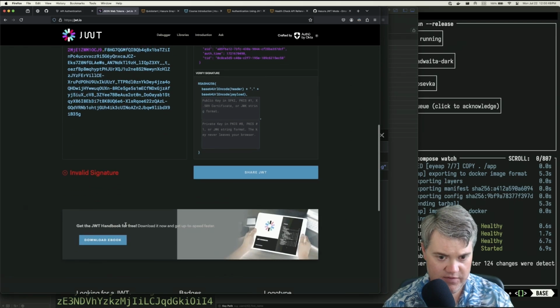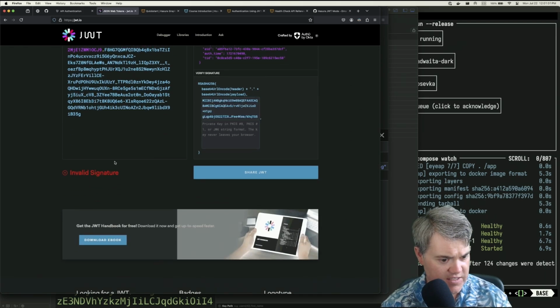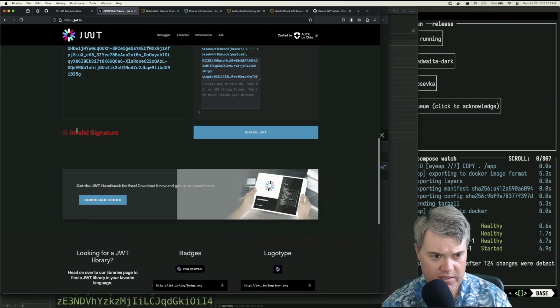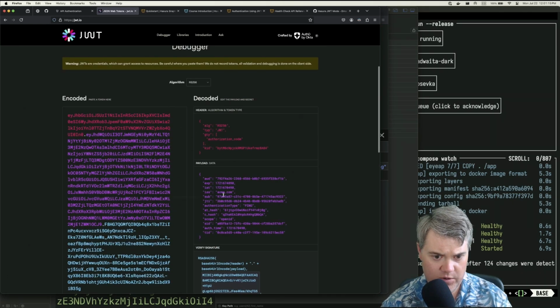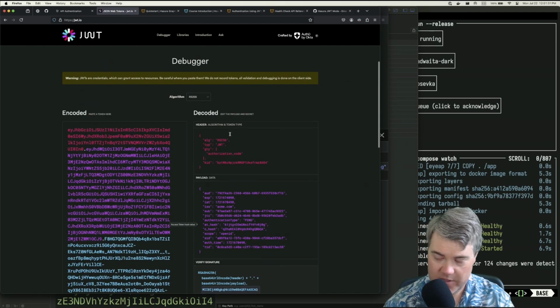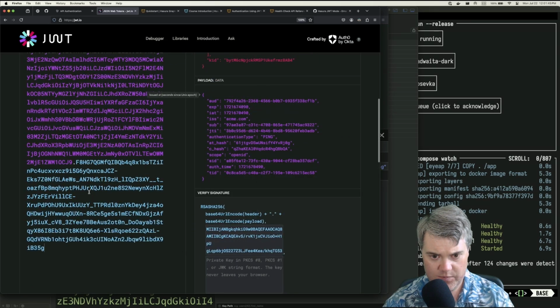Oh, wait, signature invalid. Oh, I need to put the public key in here. Okay, hold on. Valid signature now? I wish this told me it was updating properly, because I can never tell if at one point in time did this data load in properly here. Okay, so if I just delete you, yeah, you're invalid signature, but you do have the data inside of it. So I guess that's something we need to look at. Okay, so not that big of a deal.